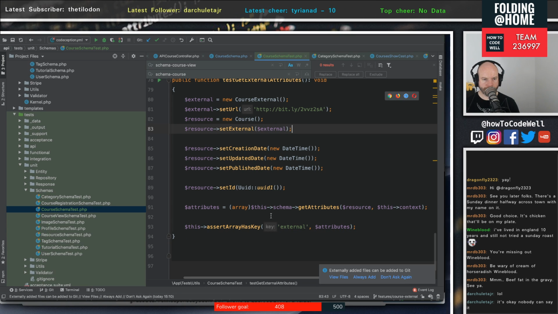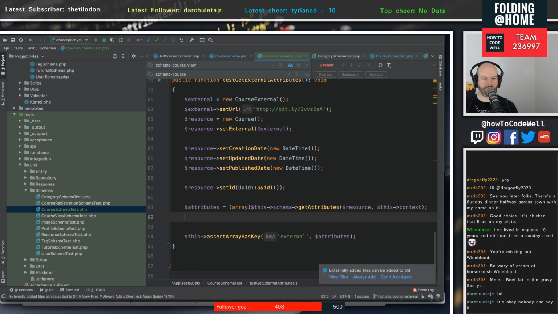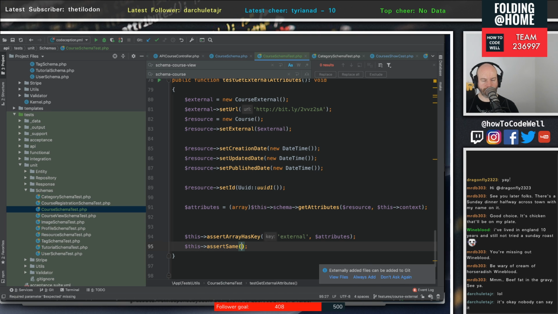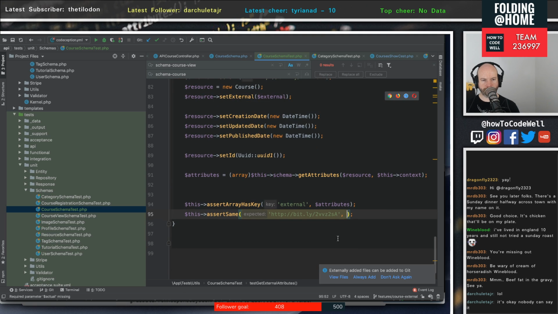which is bizarre. So let's see. So we have that. Let's go this assert same, and we're going to compare this against... I guess what I need to do actually, because this is an array of an array, let's do that first.